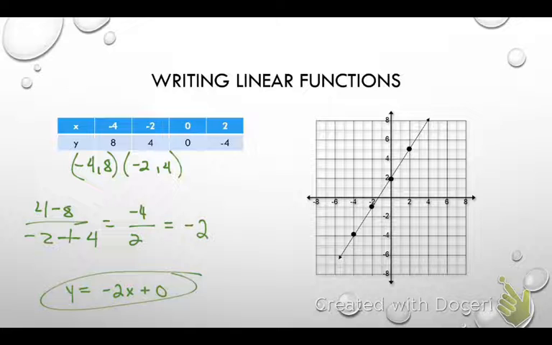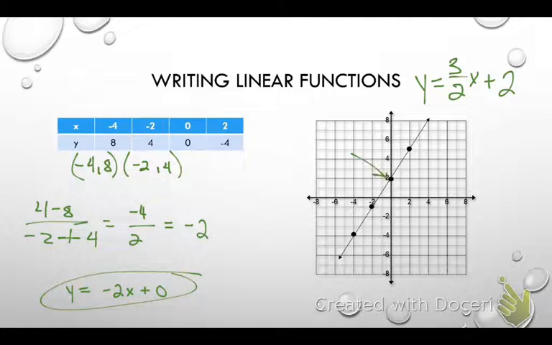Now look at the graph. Go ahead and write the function if you haven't already. Anybody have that one? Very good, 3 over 2x plus 2. Where did he get the plus 2 from? That's where the line crosses the y-axis. I had some people on this problem say it's crossing like between the negative 1 and negative 2. Well, what mistake were they making? Is that the y-axis? Is this the y-axis right here? No. So they were looking on the wrong axis. The y-axis, it crosses at a value of 2. And that would be my answer.